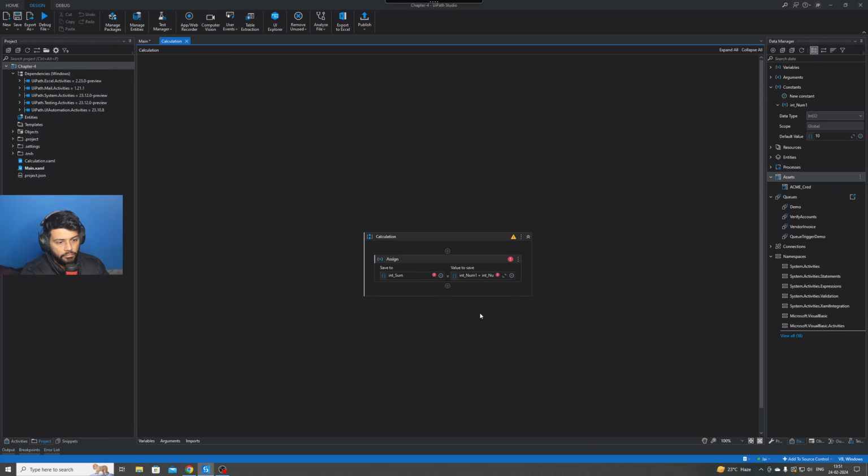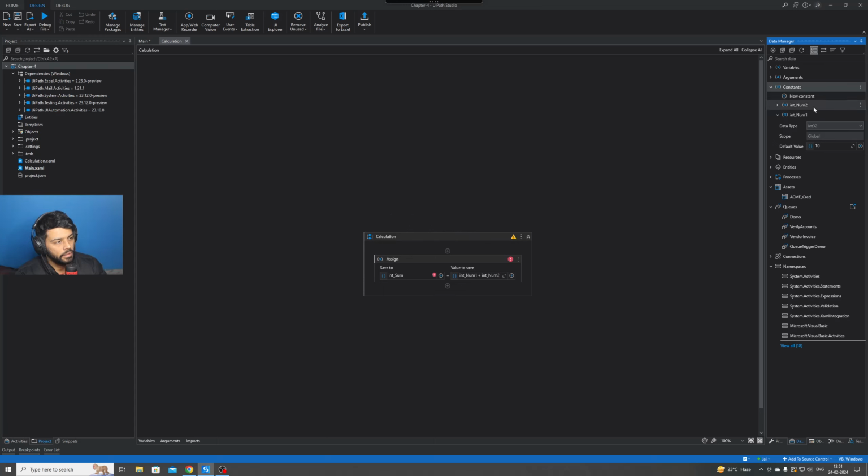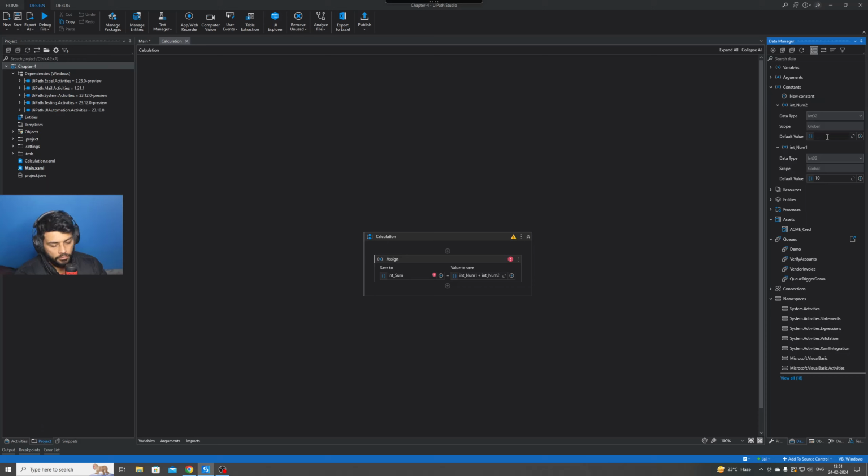In here we'll go to here. Int num1 is there, sum is not defined. No worries. Click on constants and int num2, default value will be 5. Oh, sorry, I didn't give it the default value. Yeah, 5, enter. Okay, 5 and 10 are the two numbers, and it's saying it's not declared, that is why.